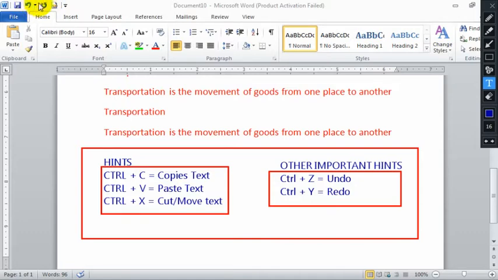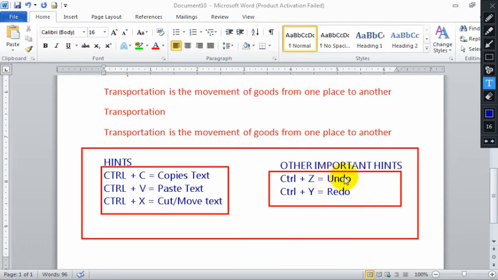You can rewind back and check. So we have undo and we have redo. What is the meaning of undo? For example, maybe you are typing and you made a mistake, and you want to cancel the text or revert back a text. You can simply get it from undo. Then redo repeats your last action.